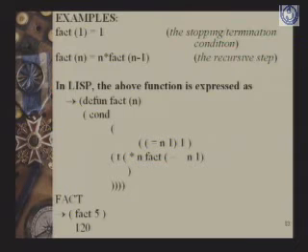So the mathematical function factorial n is defined as factorial n is equal to n multiplied by factorial n minus 1, and finally factorial 1 is equal to 1. How is it translated in the language LISP? As I mentioned earlier, we will define the function factorial n, and we know how to define a function like this. First of all, left and right bounding parentheses will be there, then the define word is used, then the name of the function, which we may call fact, and then the argument n.